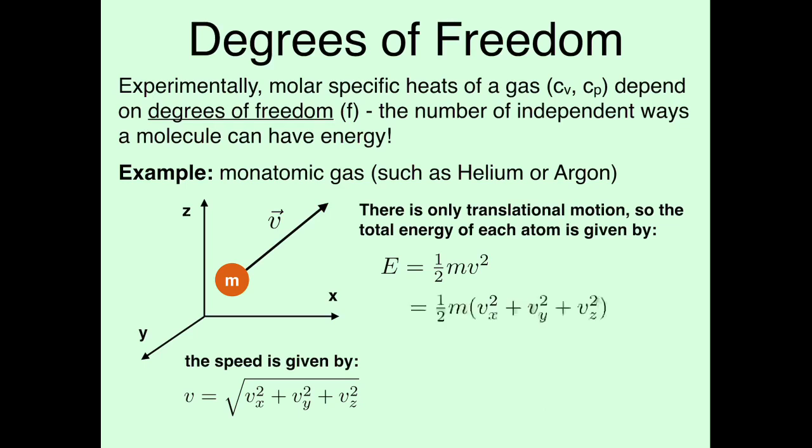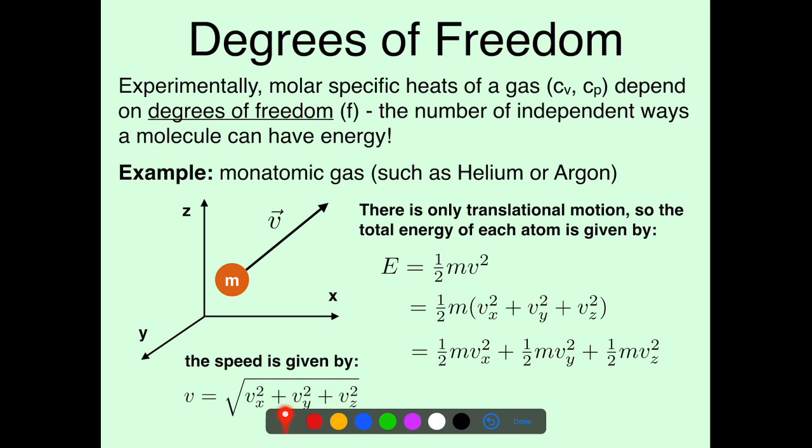And we just saw that we can think about v as the square root of vx squared plus vy squared plus vz squared. So if you square that, you're just getting rid of the square root that we had over here. So in other words, the energy is 1/2 m times (vx squared plus vy squared plus vz squared). And if we expand that out, just multiply 1/2 m by each one of those terms in the parentheses, we have 1/2 m vx squared plus 1/2 m vy squared plus 1/2 m vz squared. Okay, so that's as much as you can expand this formula out.